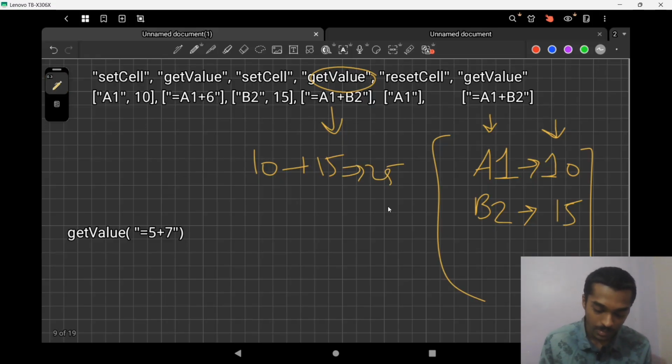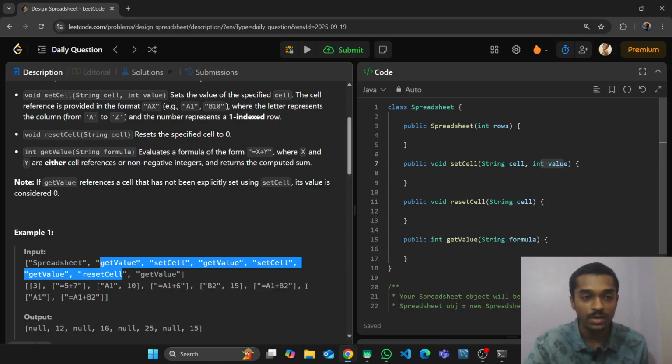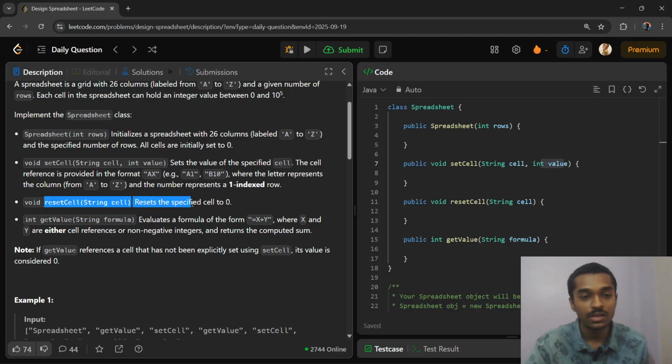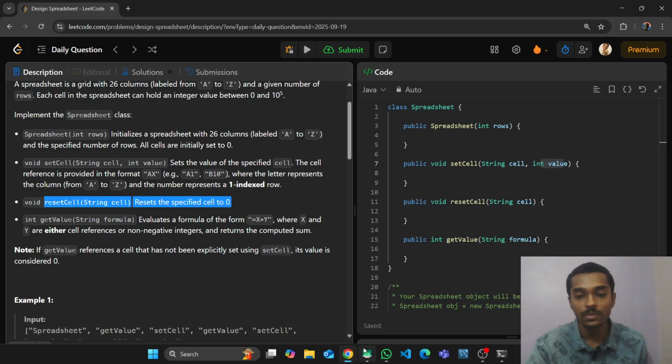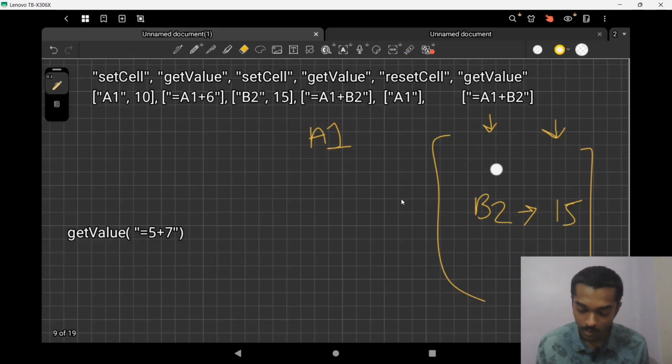Now our next function is reset cell. We have to reset a1. Let me show you what the reset function tells us: reset the specified cell to 0. So a1 is the cell, and we have to reset its value to 0, which means we simply delete the a1 cell from our hash map.